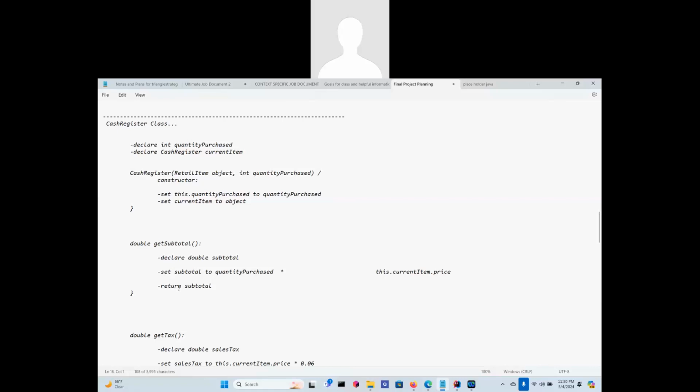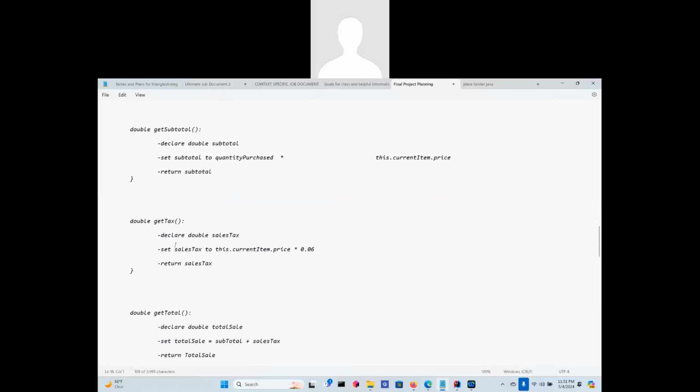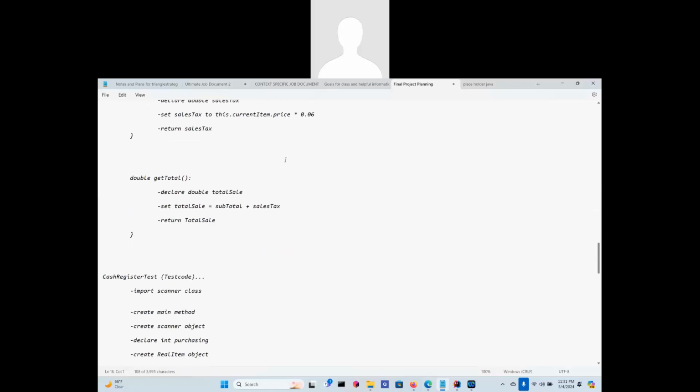Here's a method that can be used to get the subtotal, which is the quantity purchased times the current price. Here's a getter for the tax, which is the sales tax times the current price, that can be adjusted for the amount of items sold.